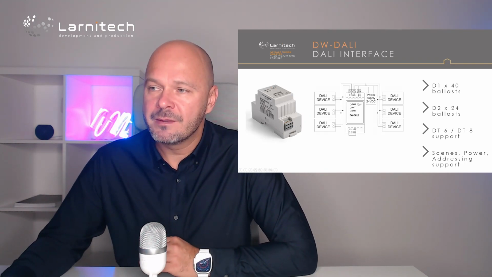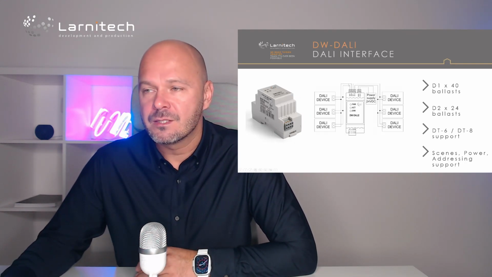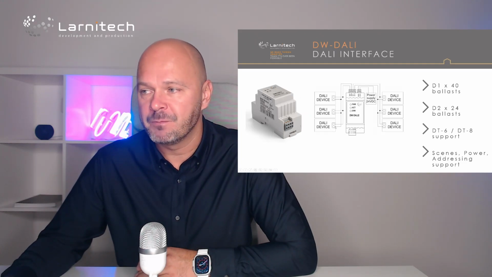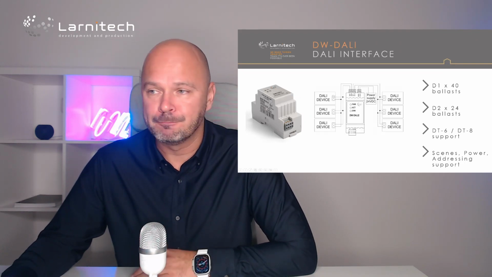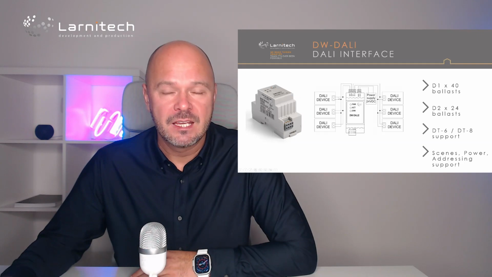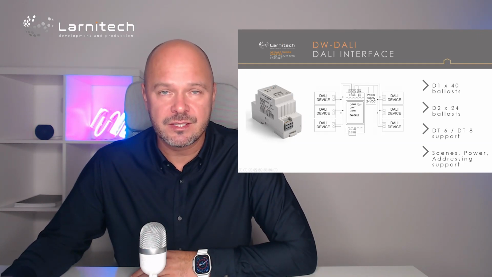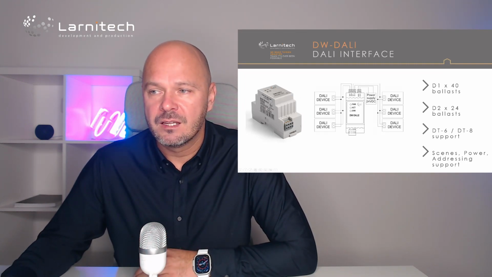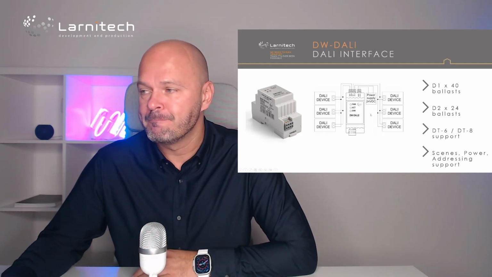You also sometimes need support for addressing. So you connect to the system and you address these ballasts. After you address them, they work with this address. It also supports scenes, so you can have up to 16 scenes in the DALI system. Sometimes it is convenient to use it.